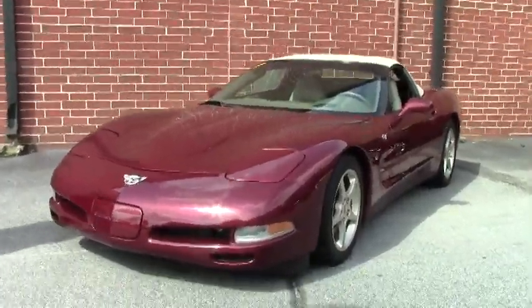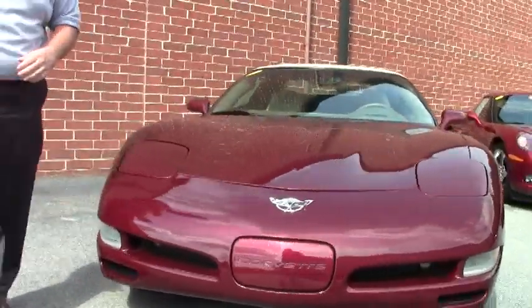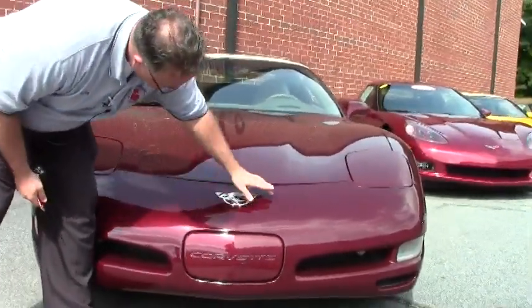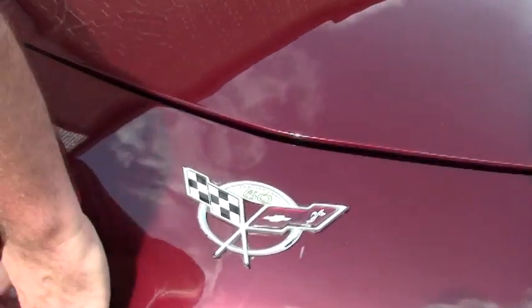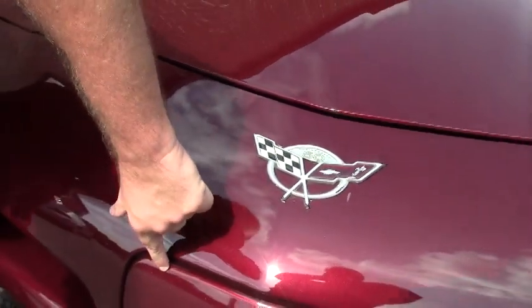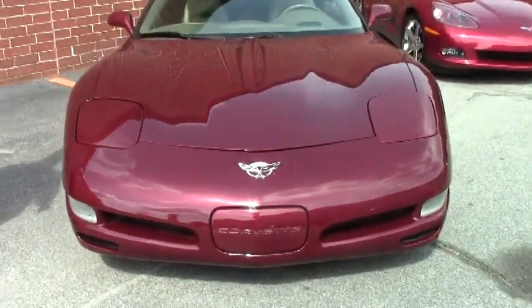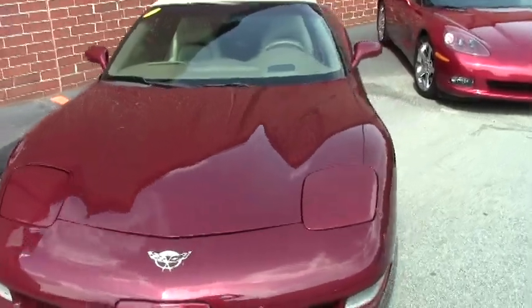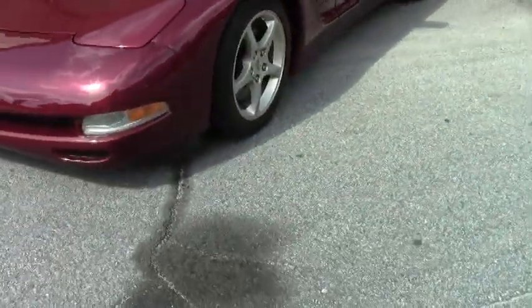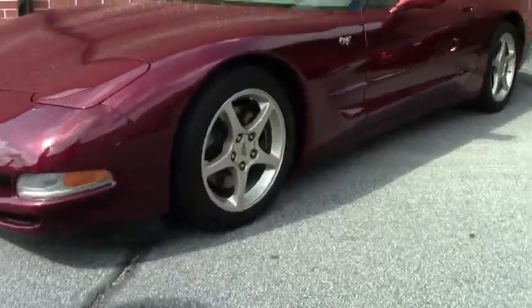This 2003 is what we consider low mileage at only 41,000 miles for a car of this age. Our front is in very good shape. I do have some blemish, a little bit to the emblem and a little bit of the typical rash at the front there. But in general, I would call the paint very, very good. Wearing a set of BFGoodrich tires that are in excellent shape and our wheels free of any major road rash, curb rash to them.